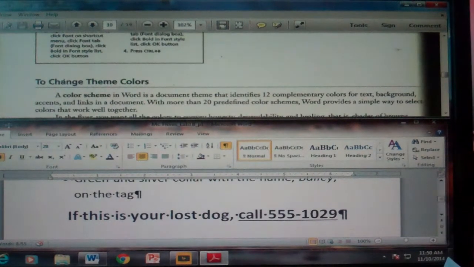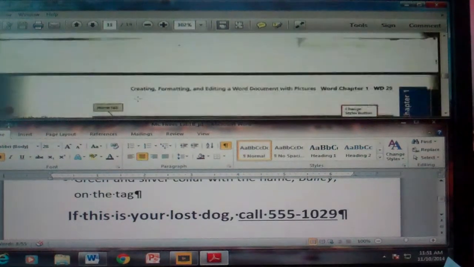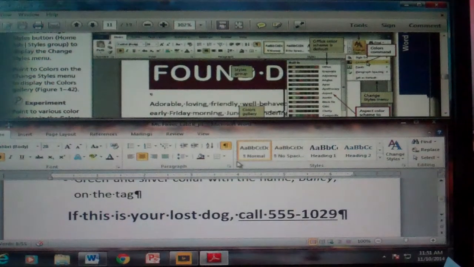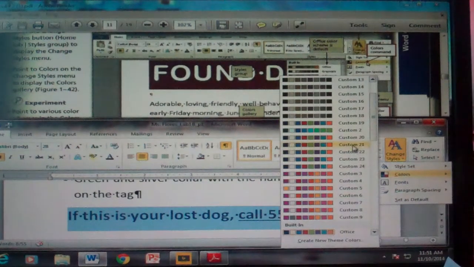We're going to change the color scheme, it seems like. The color scheme was Office, and now it wants Aspect. I'm going to go here. Click on the colors, change styles. It says colors, it was Office at first, it wants Aspect.